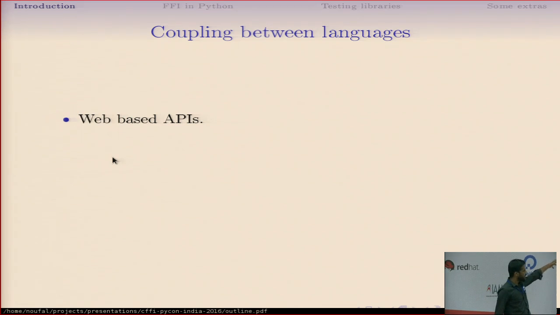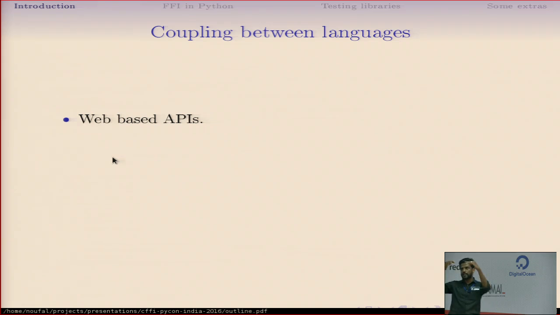The one most people will be familiar with is web-based APIs. You make a REST call or an RPC call, it goes via HTTP, the service runs, produces some output and returns it back. This is extremely flexible because these two services need not be on the same machine, in the same geography, or on similar hardware. It's very loosely coupled. But there are some downsides. Specifically, there are issues with serialization of data, since you have to send it in some format which HTTP can handle properly. There are also issues with speed. It's not exactly fast.